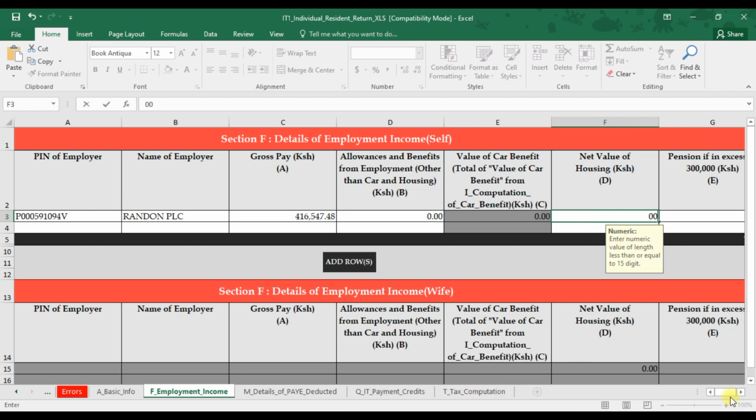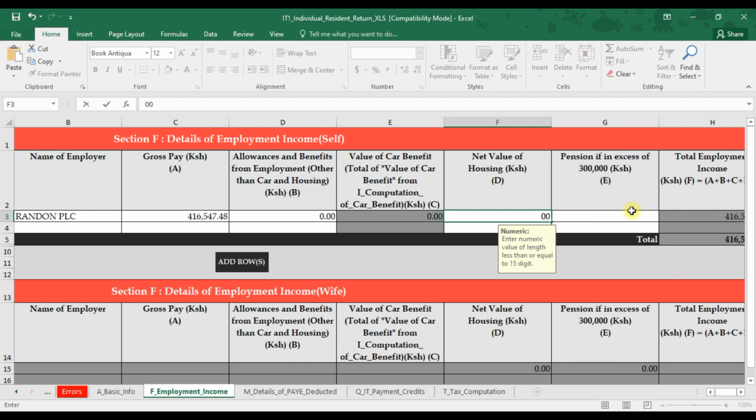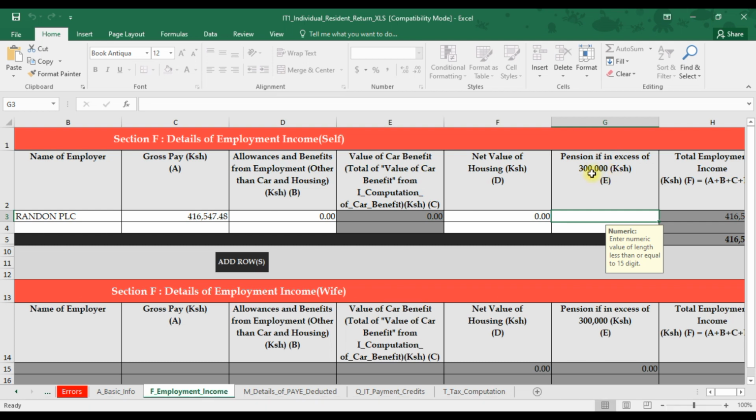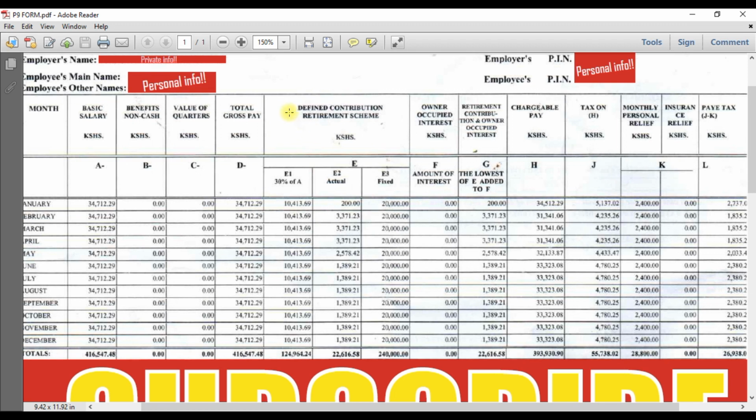In this area we are required to enter the pension amount, where it is in excess of 300,000. If you visit our P9 form, we have the defined contribution retirement scheme. We have three columns, A1, A2 and A3.